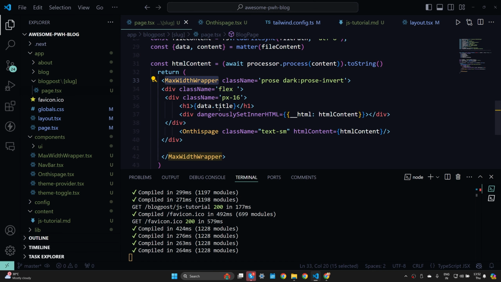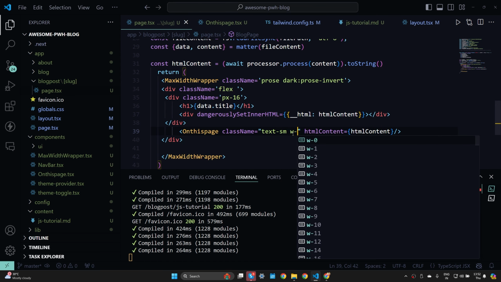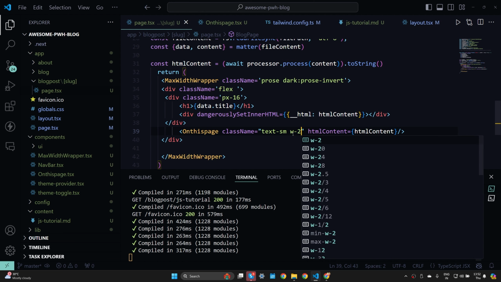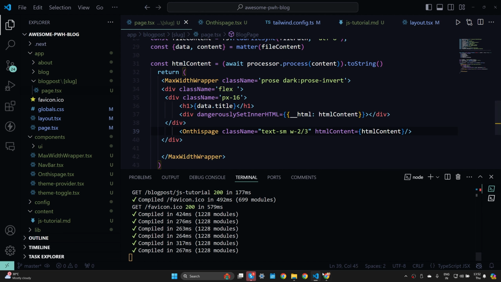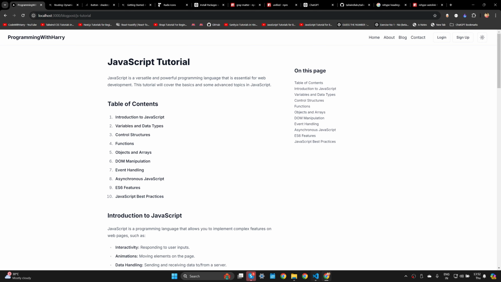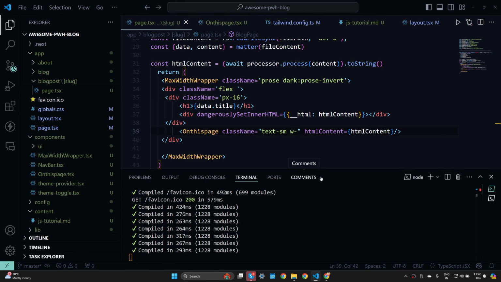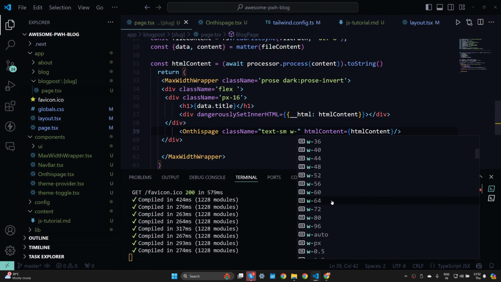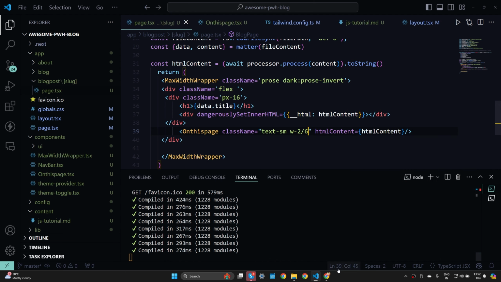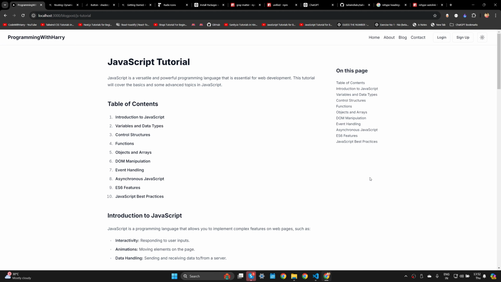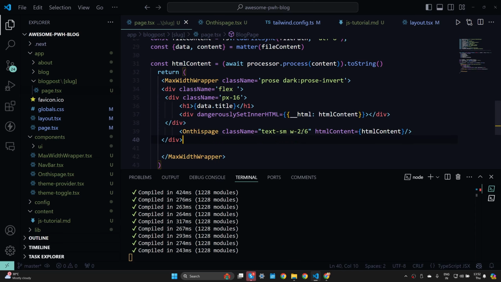And also I want to make sure that the width of this particular box is good enough. So if I say width, we have this div and we have another on this page. If I give it a width of 2/3, let me see if that works. I think 2/3 is too much. Let's see if I can give it a width of 2/6. Yeah, 2/6 looks fine, but I think I can do better. 2/6 is 1/3.